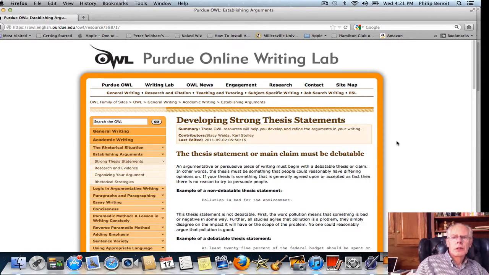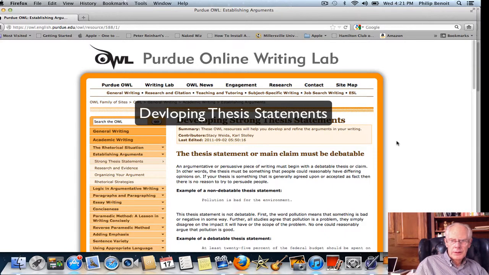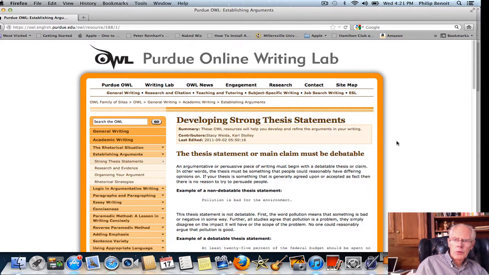Today we're going to talk about thesis statements, an important part of academic writing. In most academic writing, you are trying to make a claim or establish a persuasive point of view or argue something. And to do that effectively, you need to let your readers know what it is you're claiming or what you want them to come away convinced of or persuaded of.